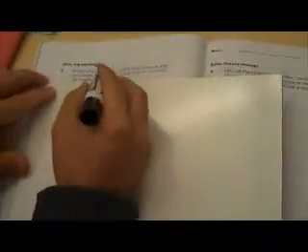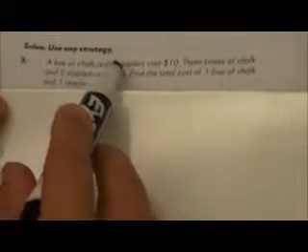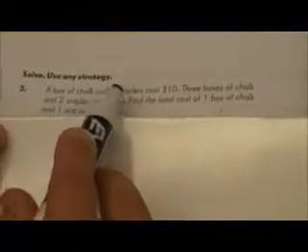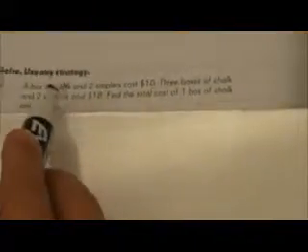All right, here we go. First thing I'm going to do is I'm going to once again look at things that are important. I have 2 staplers and a box of chalk that are $10, and I have 3 boxes of chalk and 2 staplers that are $18. Find the total cost of 1 box and 1 stapler. I see something jumping out at me already. I see that in both instances we have 2 staplers. This one has 2 staplers in 1 box, and this has 2 staplers in 3 boxes.